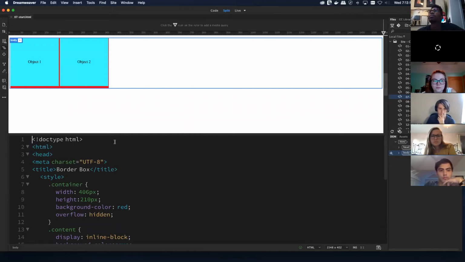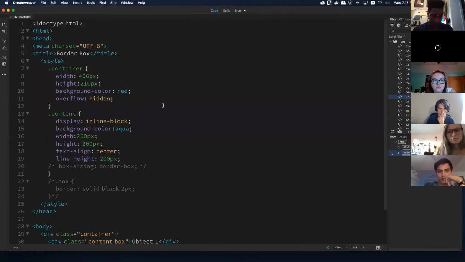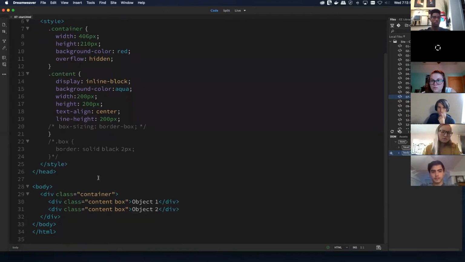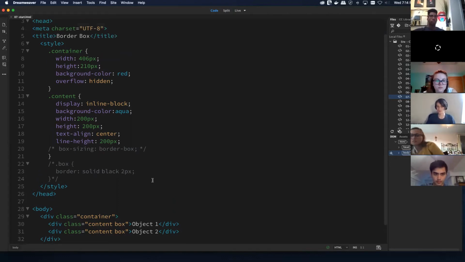And there, I explained 2 other things you can have with the box model. So if we look at the HTML quick, we have our usual candidates here, like doc type HTML, the head, the title. Then we have some CSS styles in here, which I explain in a second. And in the body, we just have a div with the class of container. And inside there, we have 2 divs with the class of content and the class of box. And I just put some dummy text in between.